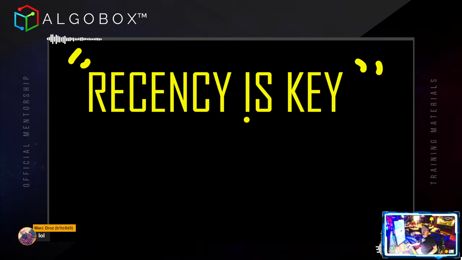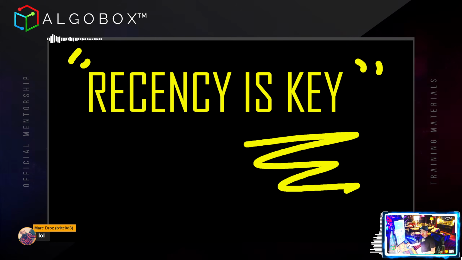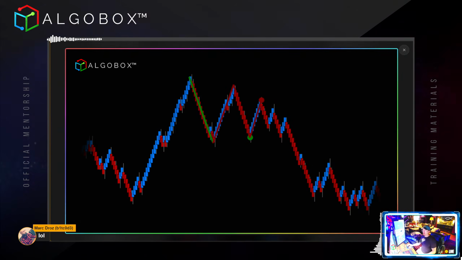And this applies to any of our stuff. You get a red, then a green. Green is going to win. You get a green, then a red. Red's going to win. You get a blue, then a red. Red is important. If you're wondering, well, what if the blue is more powerful? It doesn't matter. Whatever is the most recent one, that's what matters. So recency is key. In this case, it's going to be red because we went double dot.